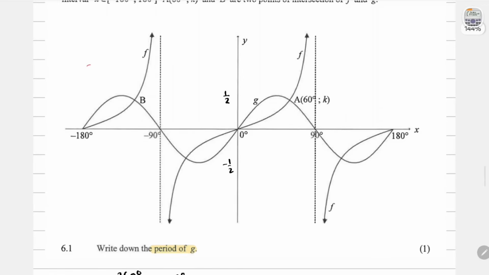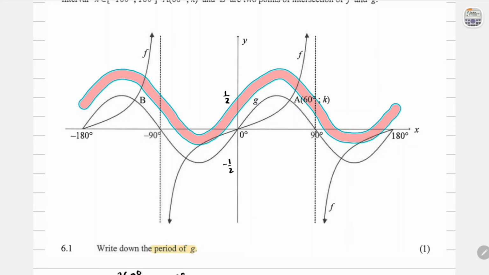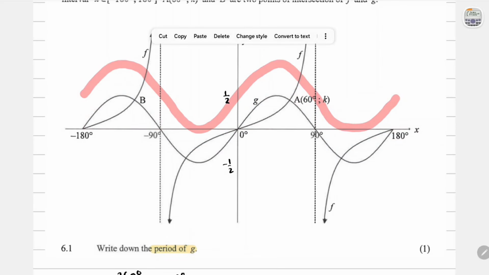Now you'll notice that we can actually use this graph and pretend that it goes to the highest of a half and the lowest of negative a half because it will not affect our answer. We're just shifting it up or down. So if we drew out this graph so that we can understand how to shift it, this is what happens. Currently, this graph has how many roots, how many x-intercepts? It has an x-intercept here, 1, 2, 3, 4, and 5. We needed to have 2 roots. So we can decide to either shift this graph up, and if you shift it up so that the turning points sit on the x-axis, you see that it would have exactly 2 roots. Okay, this does not extend down, it cuts off at this point.